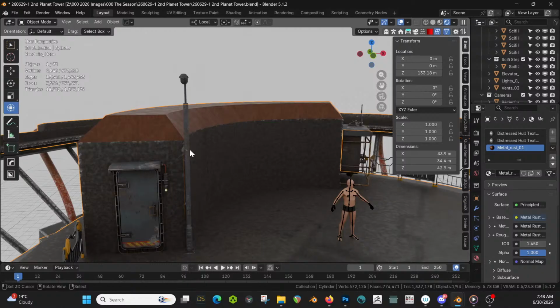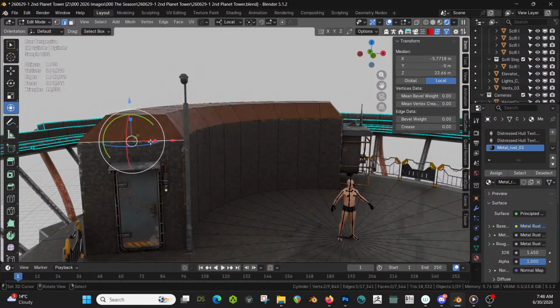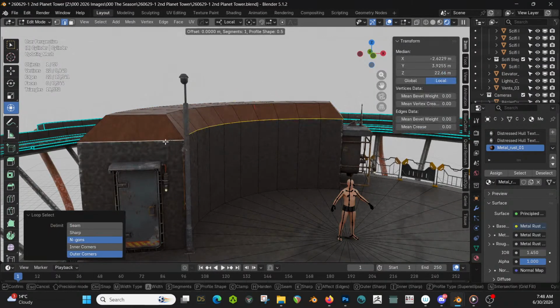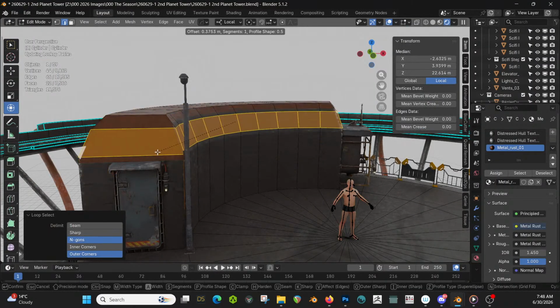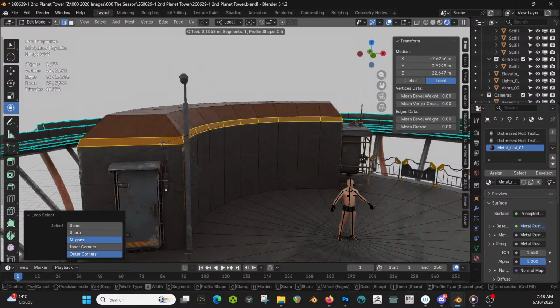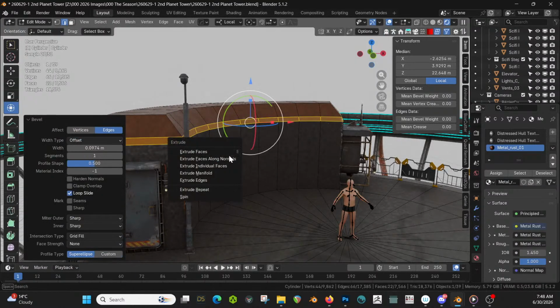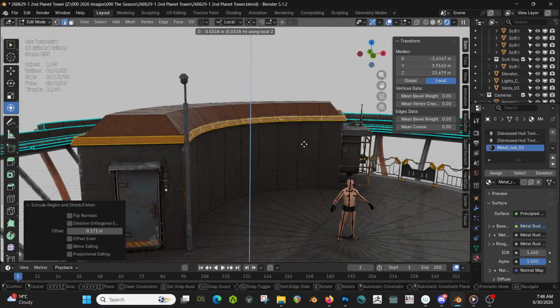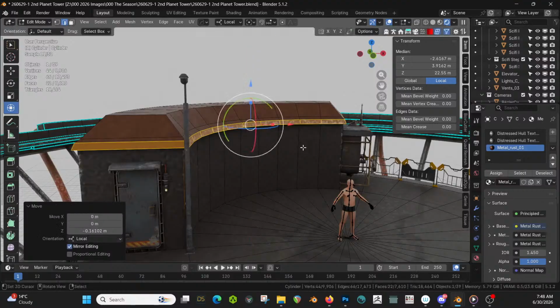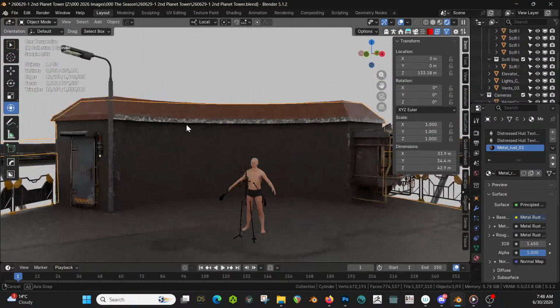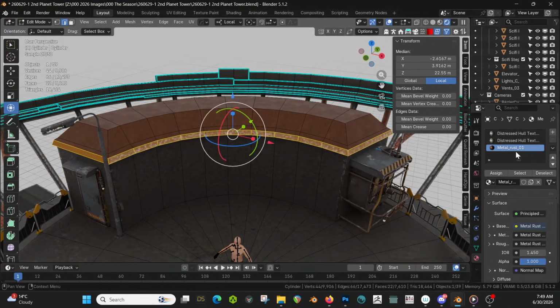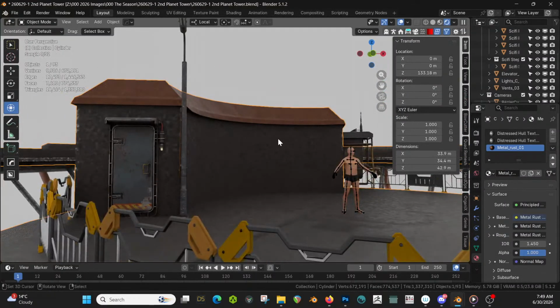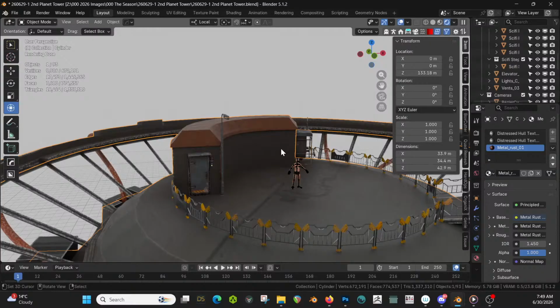What now? I don't like that seam. Bevel that out a little. Normals. And then down. Nice. And we can make it all metal rust. Cool. It feels more like a roof now. It's a little bit of an overhang.